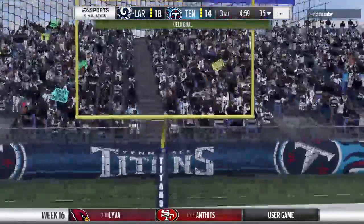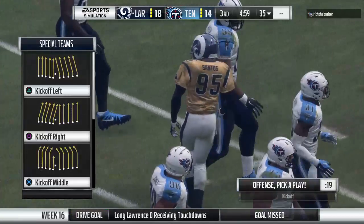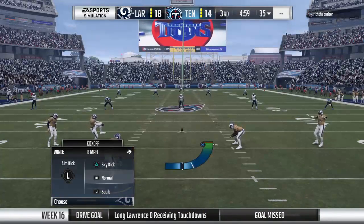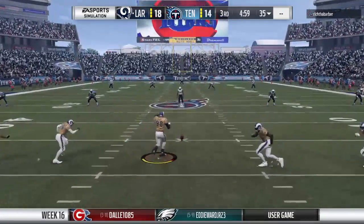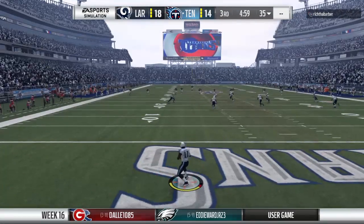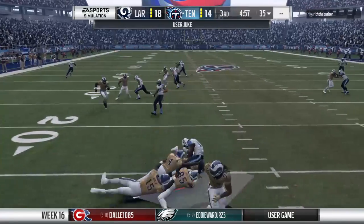And Santos able to put this one up and through. It's good. And the drive will wind up yielding 3. Well, it's hard to put your finger on whether this is something to celebrate or something maybe the offense is embarrassed by, but that's now 6 field goals he's made in this game alone. Yeah, he's bailed them out quite a bit so far, but it's very comforting to know that you have a kicker that's got your back.